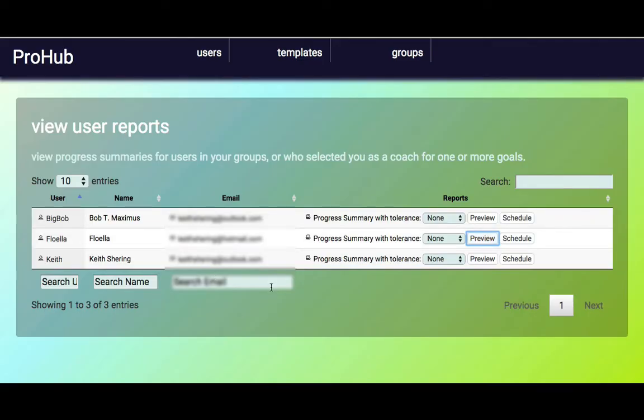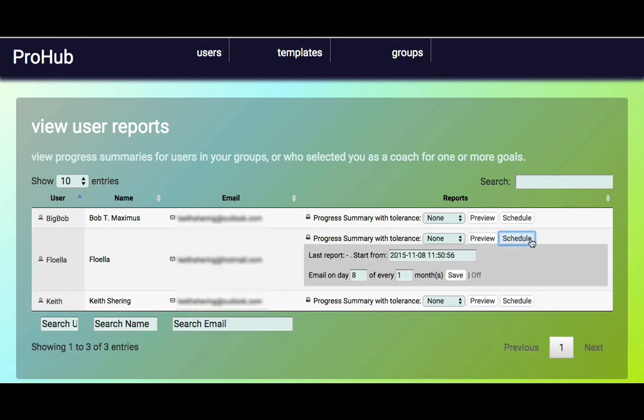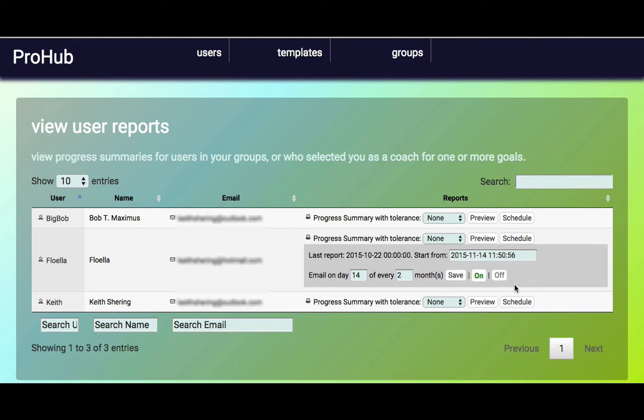Now what I then do is click on the schedule button and decide, let's say it's going to be about the mid-month, and it's going to be every 2 months, and I save there, and that tells me the next report is due out on the 14th of November, and I'll get it every 2 months after that. Now what's going to happen here is that GoalStormer will email me a PDF of that report. Actually, it's a slightly simplified format to make it smaller in your inbox, but basically you're now every 2 months going to get an update to the progress for those goals and steps, and if there are any date changes because things have been pushed back or pulled in or what have you.